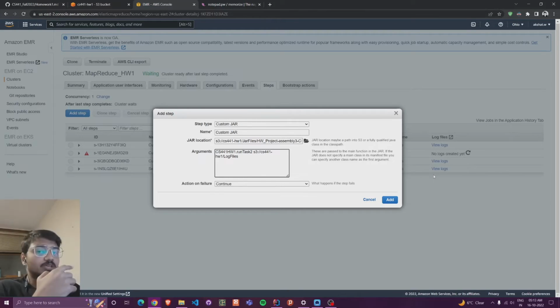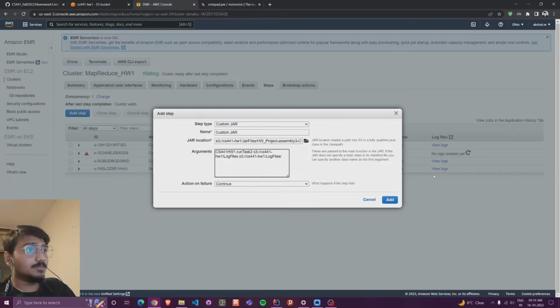So for this job we have used two MapReduce jobs, and the output of the first MapReduce job goes as an input to the second MapReduce job. So that will be the mid input.